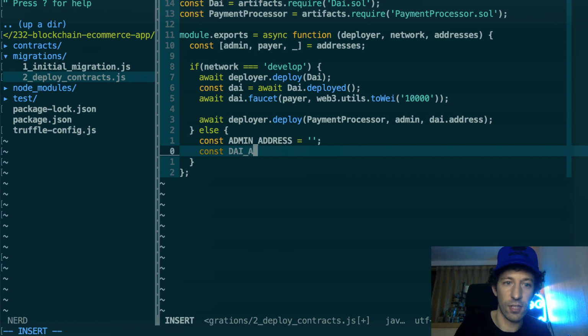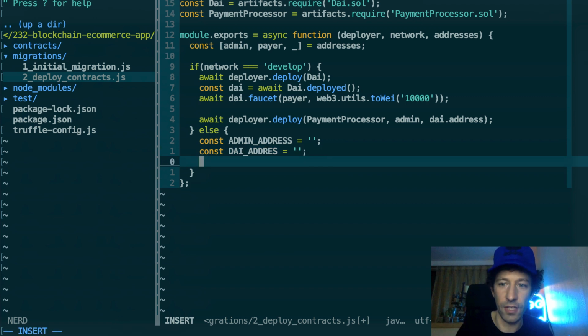For the DAI address, this is the same, another address we manage ourselves. And we're only going to deploy the payment processor because we already have DAI deployed on mainnet and also on public testnet. Payment processor, and we give it two addresses, admin address and the DAI address.